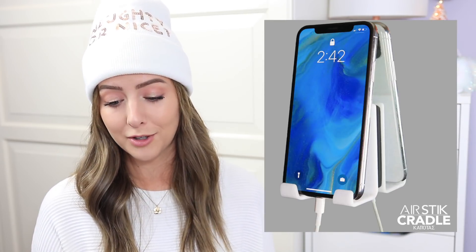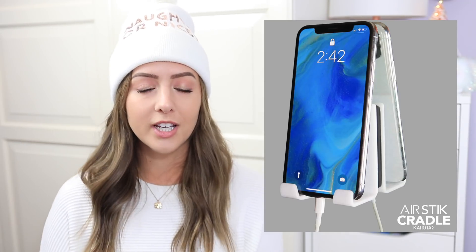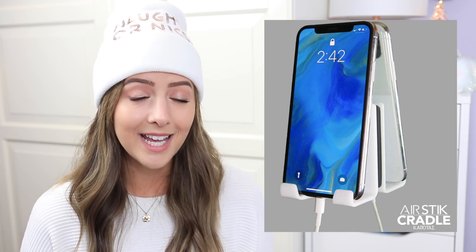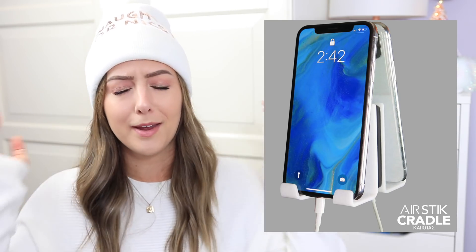I think my next item would be a really good stocking stuffer — it's very affordable and great for anybody who likes to look at their phone while getting ready. It's from a brand called Air Stick and it's a mirror-mountable, reusable micro-suction phone or tablet holder. It just sticks onto your mirror so you can see your phone as you're getting ready without going over to a different area. I also like to watch Netflix shows while getting ready and I don't like having my head turned, especially when doing makeup or hair. It would also be really useful if you do Instagram live 'get ready with me' videos or stories, since you don't need to hold the phone.